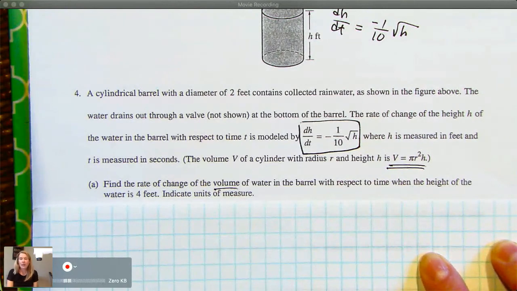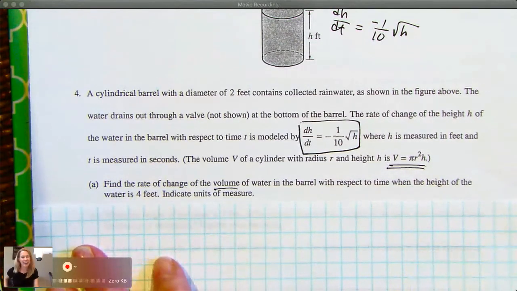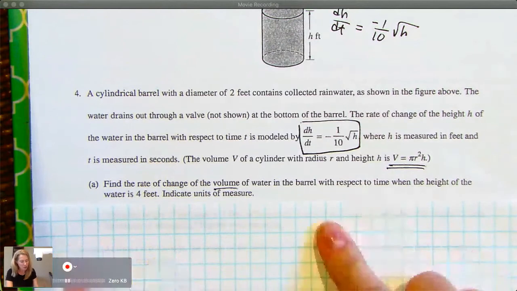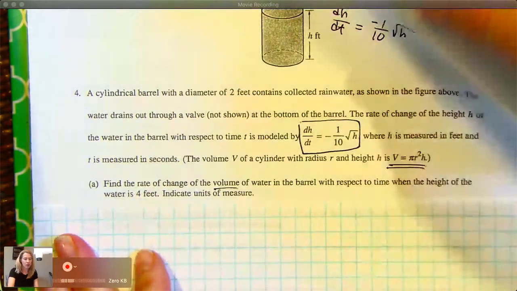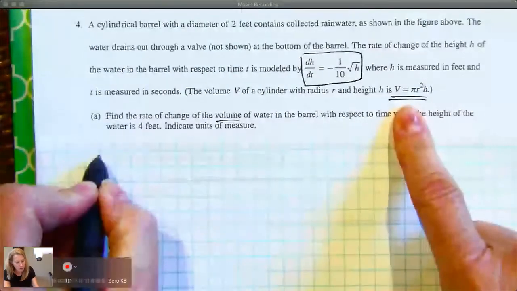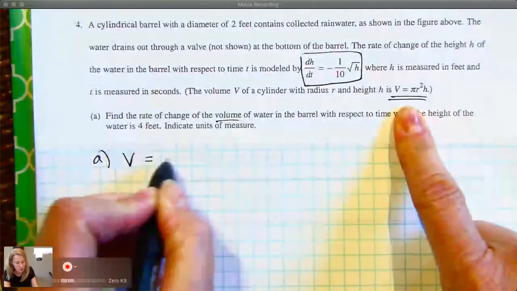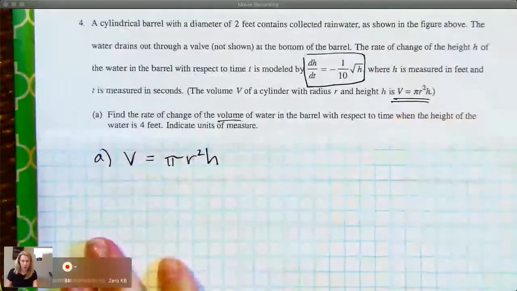Absolutely. Implicit differentiation is the type of thing you forgot existed. It's okay. Implicit differentiation is what we're going to use. And in general, with implicit differentiation, especially on a related rates problem, you want to start with the basic relationship for the problem, right? You want to start there and then use your implicit differentiation.